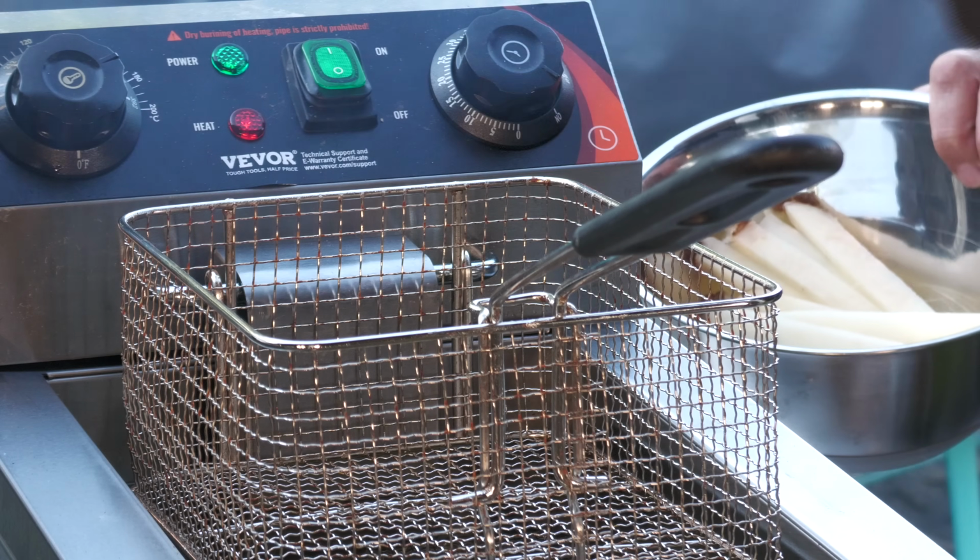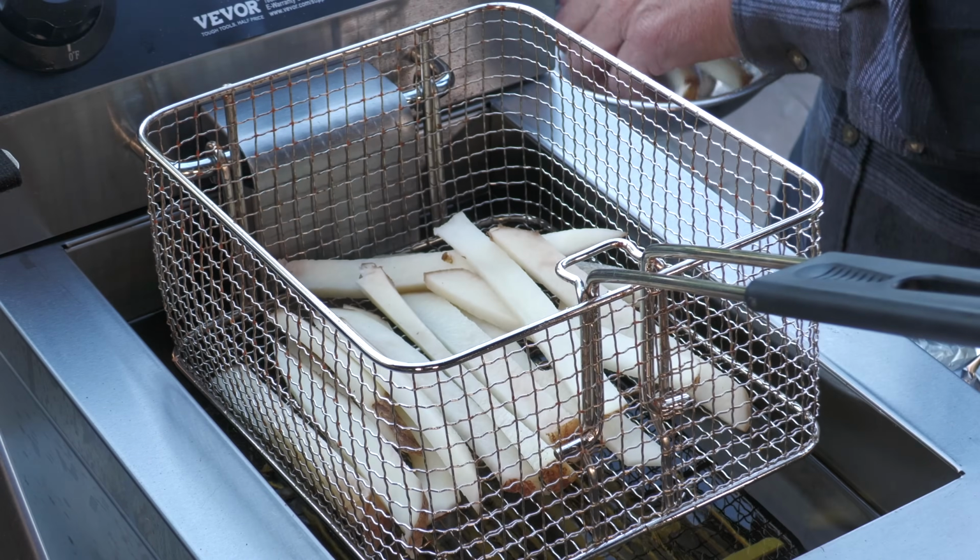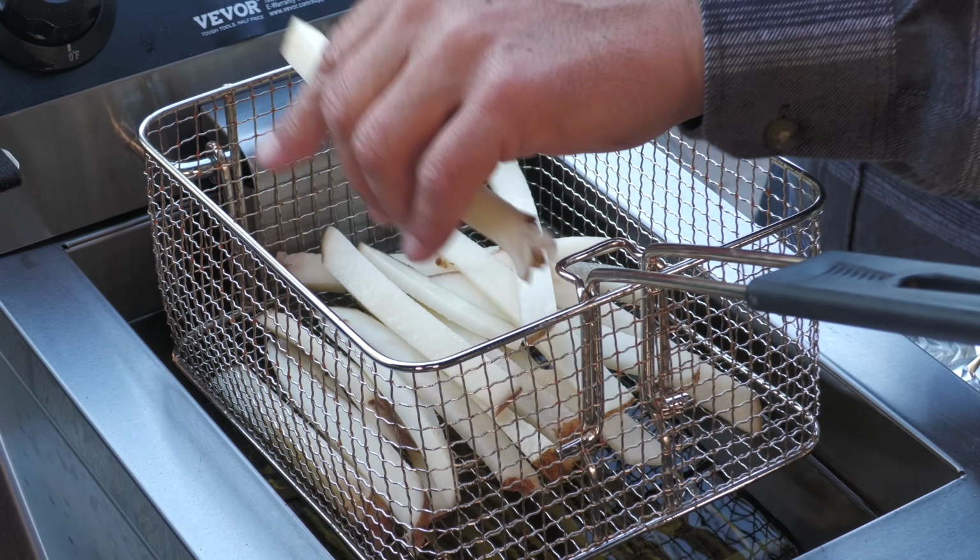Let's go. Oil's running at around 350 degrees, and like I said, these are freshly cut russet potatoes, and I like to leave the skin on.